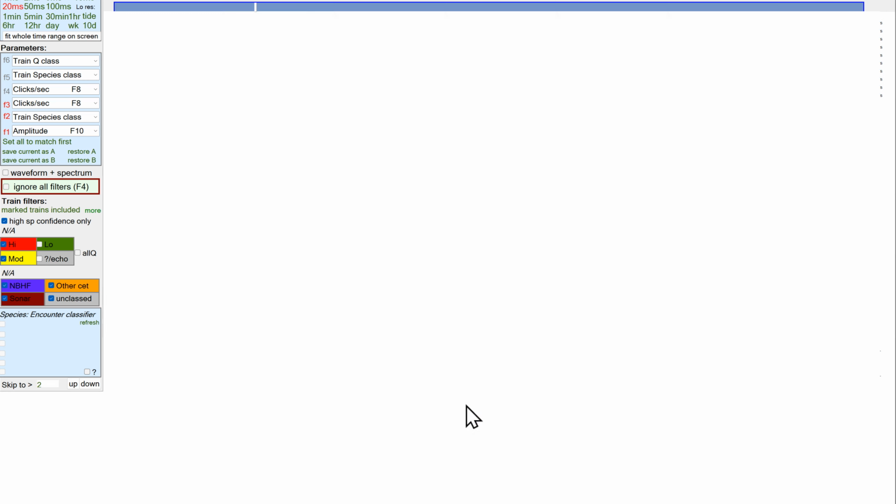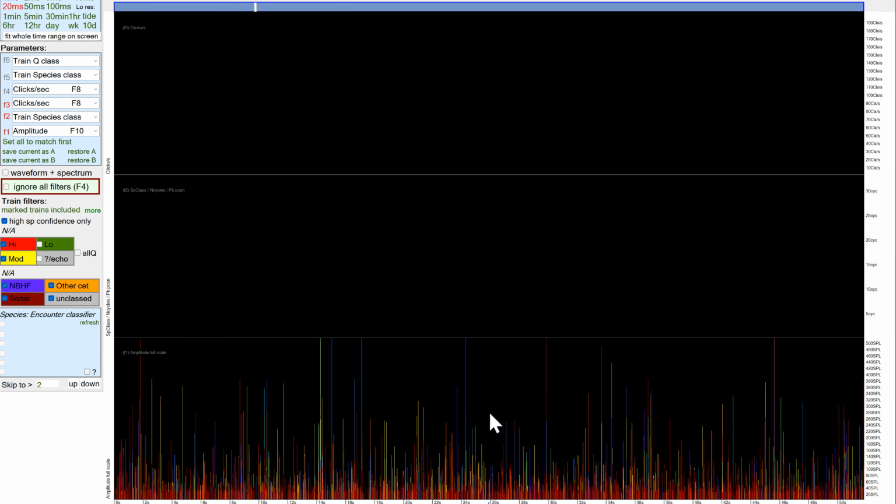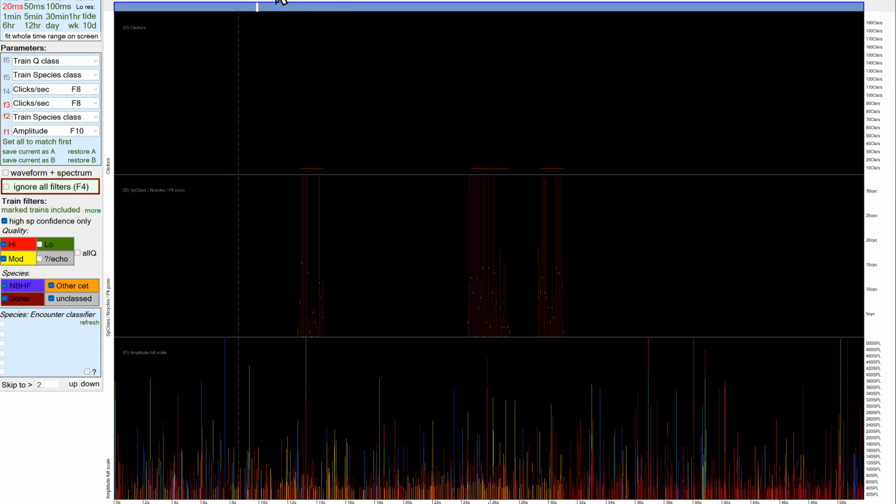And that is a fairly horrific pattern of shrimp noise. I'm not sure I've picked the right file here and whether it's actually got any. Okay, so here it's actually picking up a boat sonar.